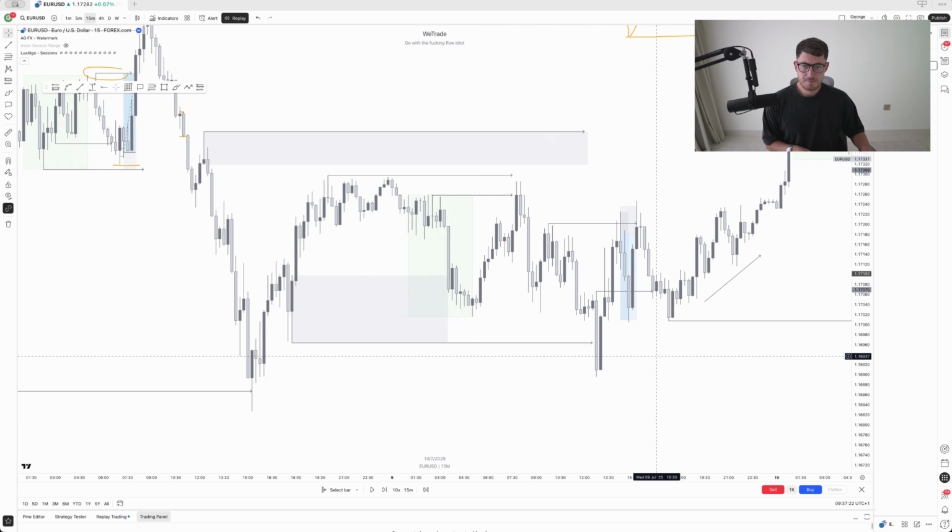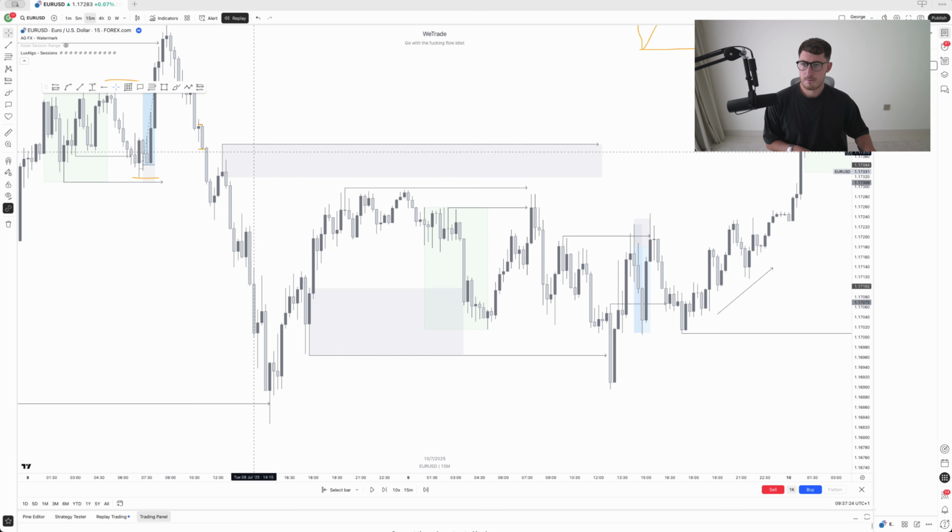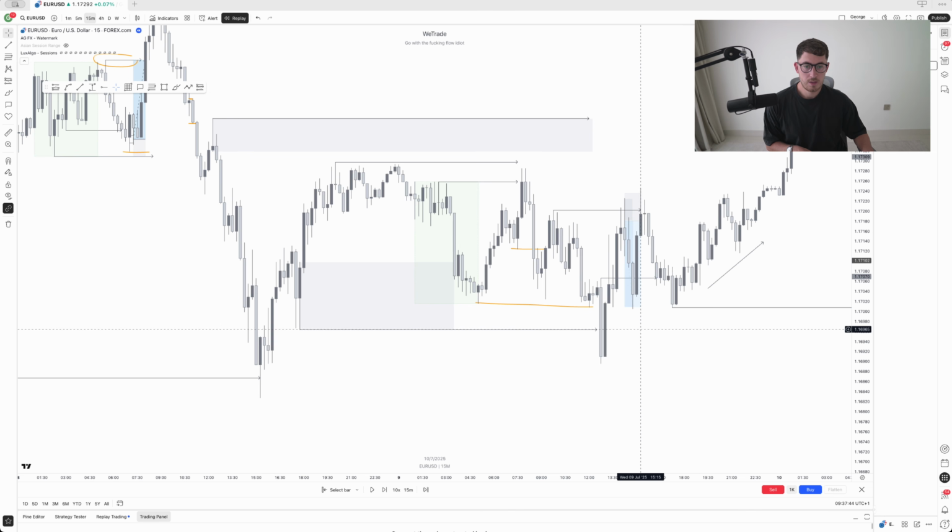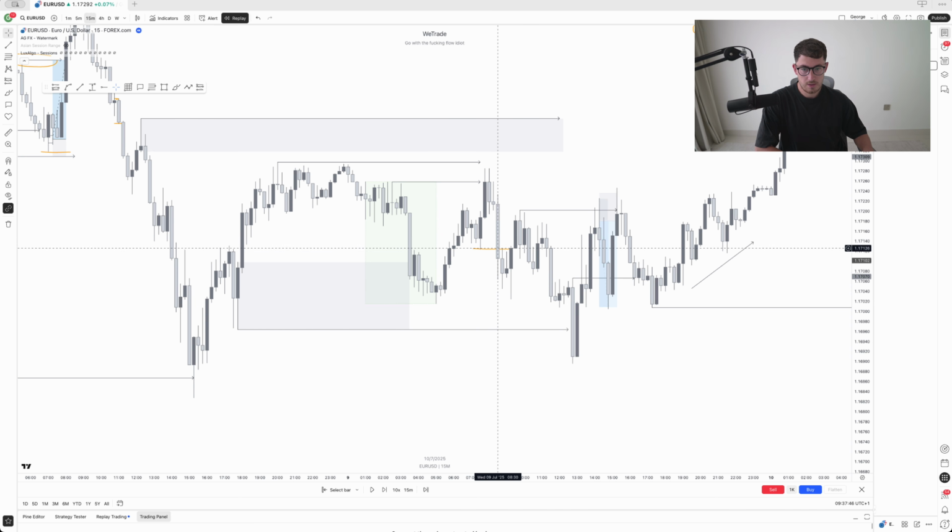What else have we got here? So again, we can see session opens at 7 o'clock, 7:45, we run into that point of liquidity there. Then what happens? We move to the downside. Okay, what do we then not want to do? We don't want to try and buy from this low here. Why? Because the directional bias has already been put into the market. Okay, very, very important.